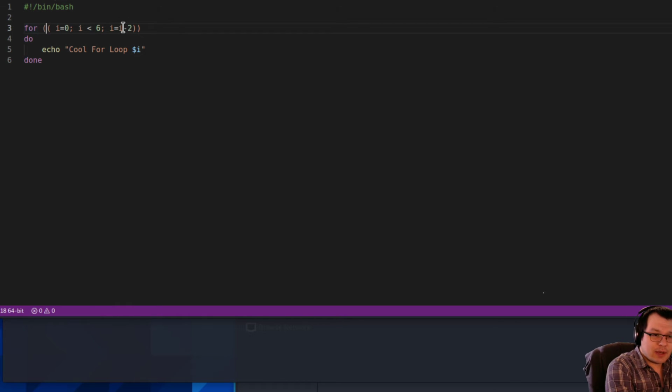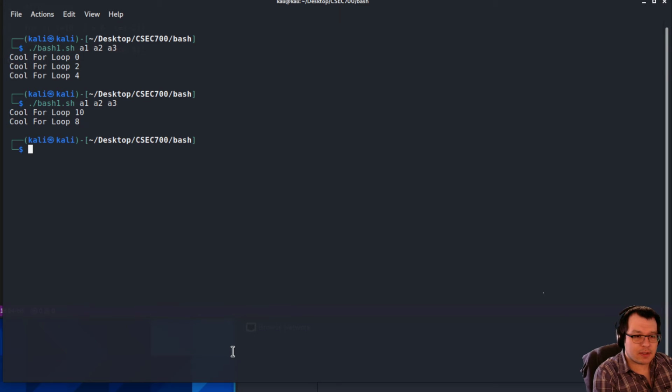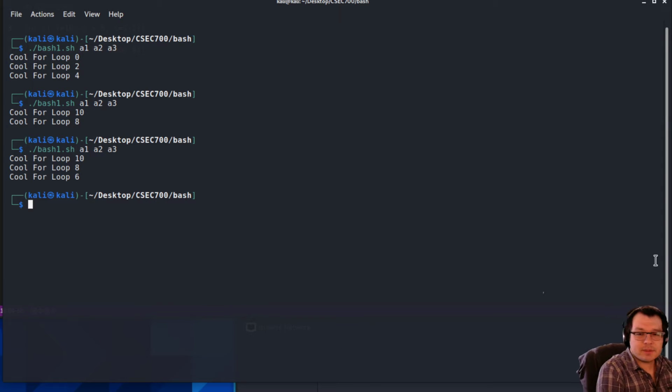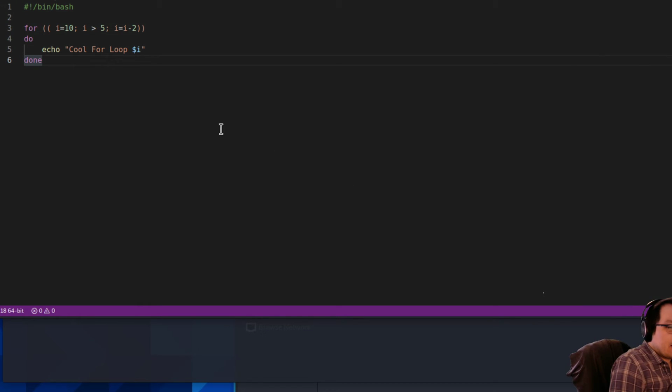Let's say we start out with 10. I want to say I is greater than 6, so you should get 10, 8, and then not 6, right? Let's do 5 so we can see at least one more number there. There we go. I don't know if this for loop you can change to the square brackets. I would not want to. Don't try it, basically. But in the name of science, if you want to, you can. I'm not going to try it.